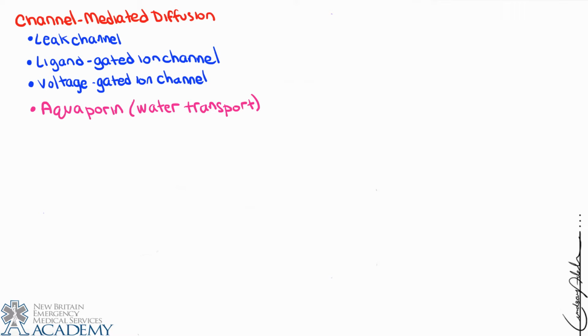So what we're going to do is describe in detail each type of channel and how the diffusion process would work for the different channels. But first I just want to mention that the channels are specific. So we could have, for example, a potassium leak channel. We could have a sodium leak channel. And when we talk about the different types of leak channels, we'll usually label them by which ion is going to move through them. And the ion is the only ion that's going to move through them in most cases.